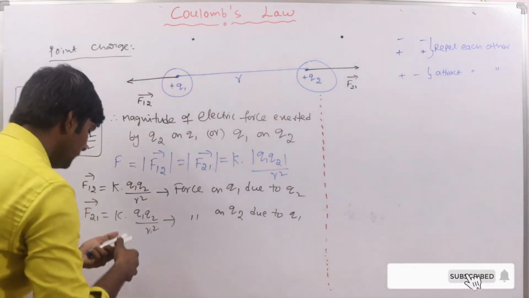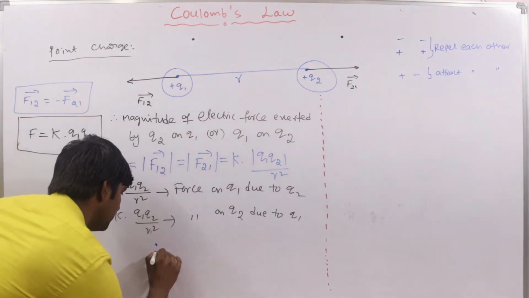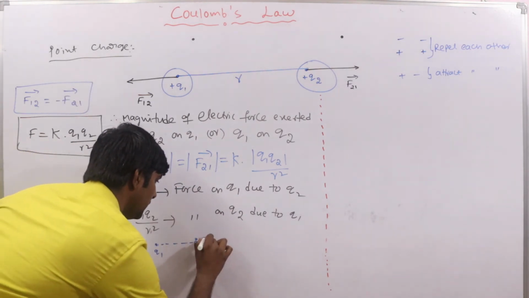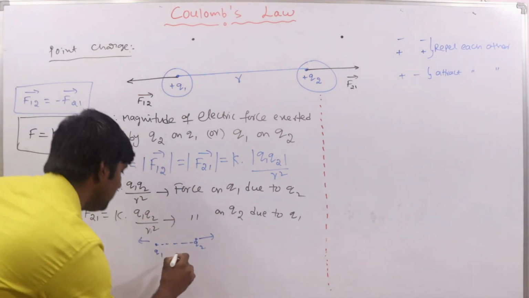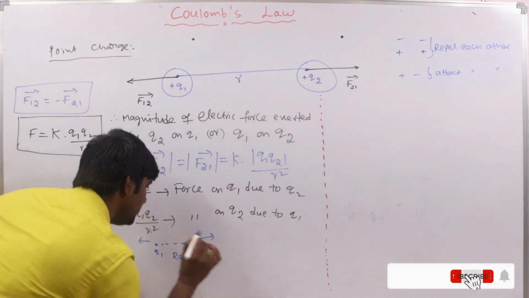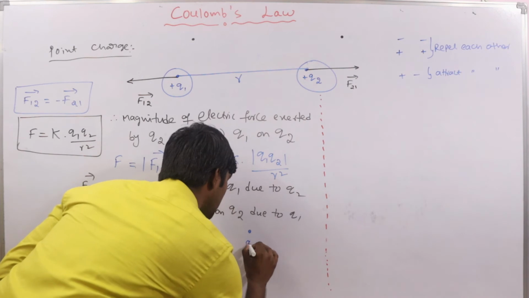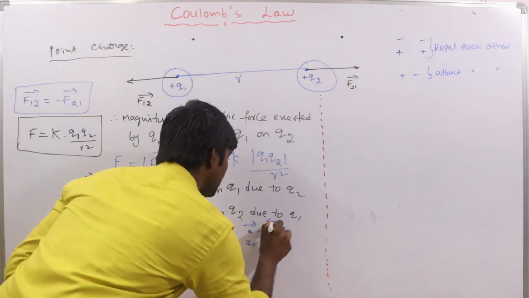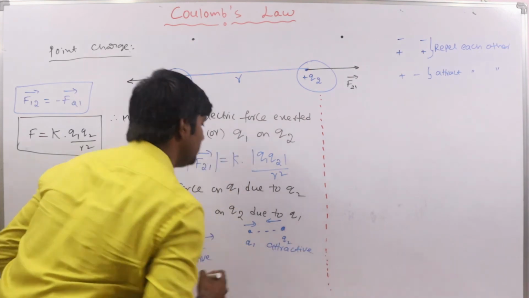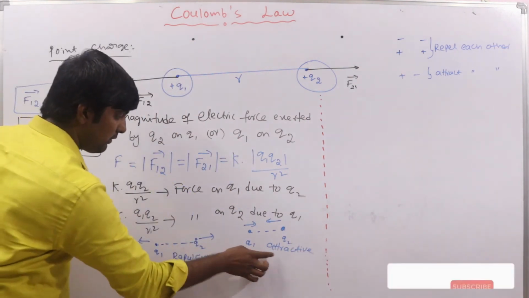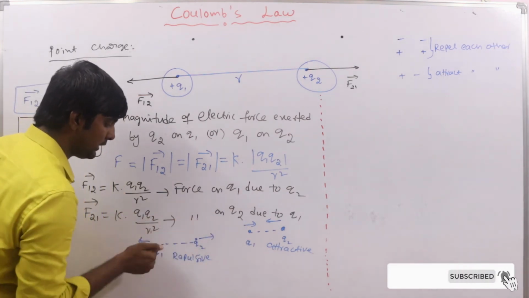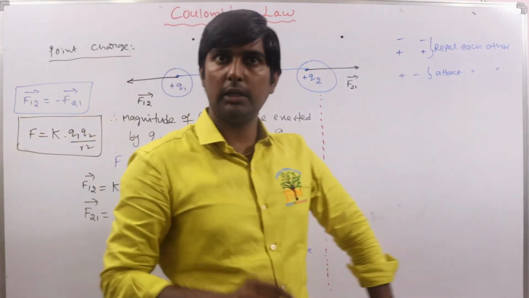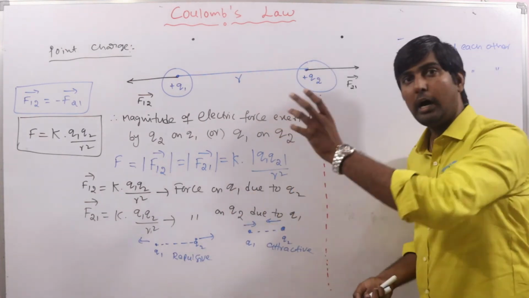Here, see one more thing. Suppose here we have Q1, here we have Q2, both separated by some distance. Now here, if both are same charged, both positive or negative, what is the force? That is repulsive force present here, right? Suppose one is positively charged and one is negatively charged, then there is an attractive force present. But whatever it may be, repulsive or attractive, see both are in the opposite direction. It is like this, in this direction, opposite. Here also both are opposite. So whatever the force, attractive or repulsive, remember that both are in opposite direction.